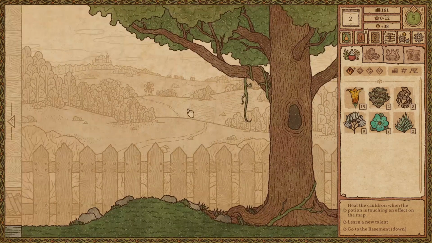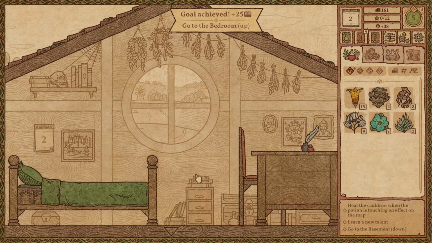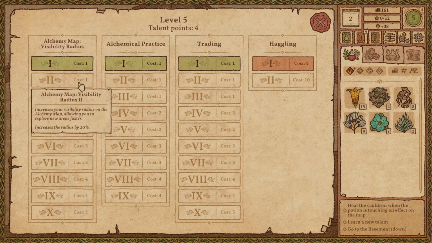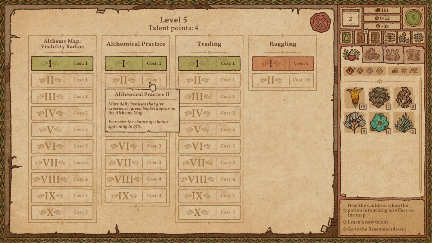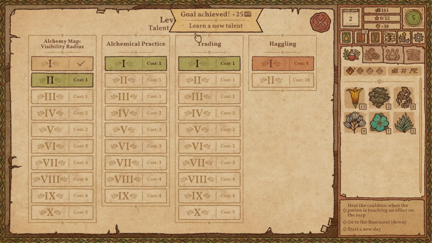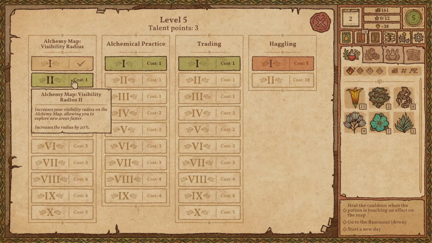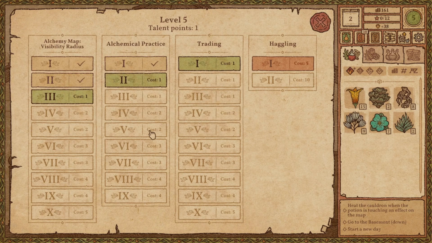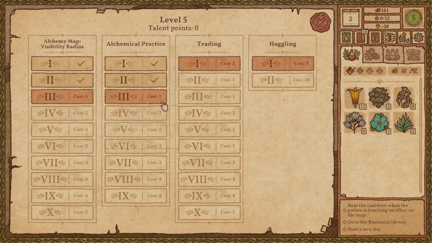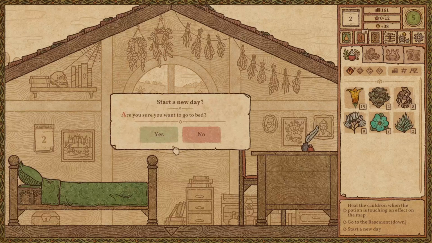Let's see, so it only grows per day. How can I? Oh, there. Okay, okay. So first, I think we shall this one. How many do I have? 3. Yeah, I think this one and then this one. More daily bonuses that give experience. Yeah, let's just go for that. And then we go to bed.